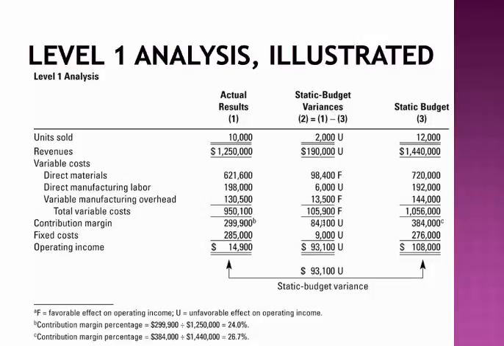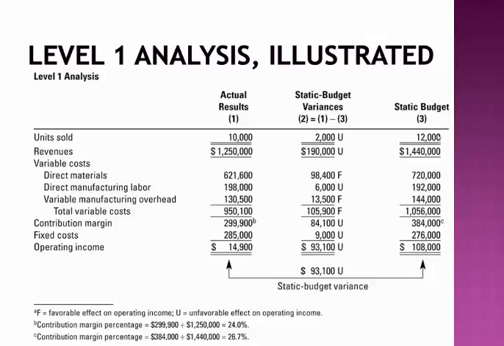This center column shows us the static budget variance, but we can break it down line item by line item. Okay, so again, we're not talking apples to oranges here. So we're going to take this information and go farther into it. And we need to find out, did we overpay for items? Were we inefficient in our quantity of direct materials used, etc., etc.? There are a lot of reasons why we could have some unfavorable or favorable static budget variance results. So let's look at our differences here.